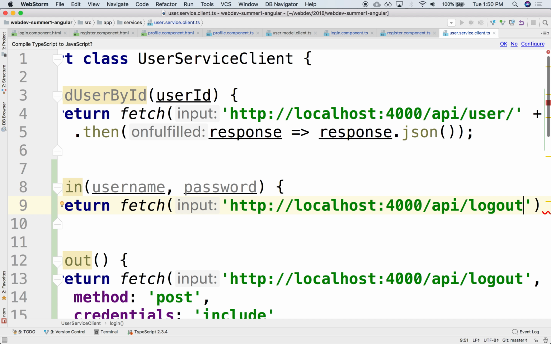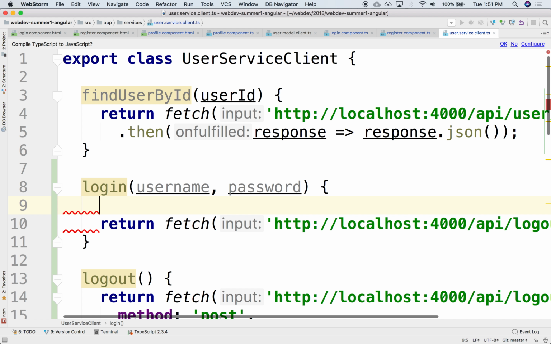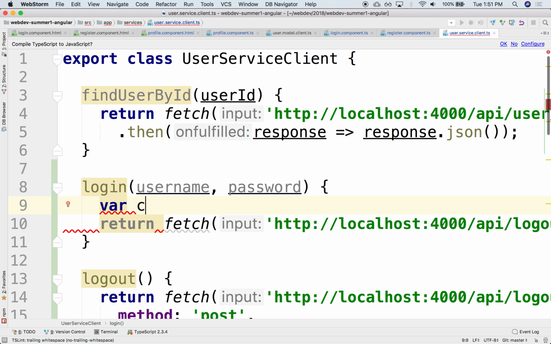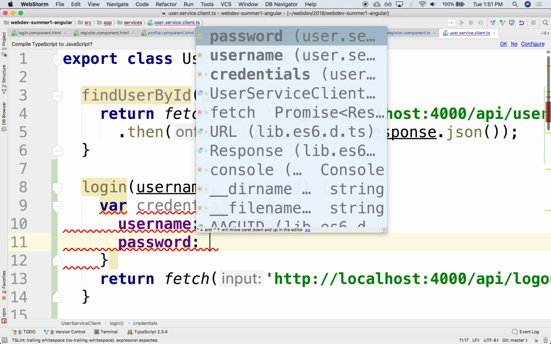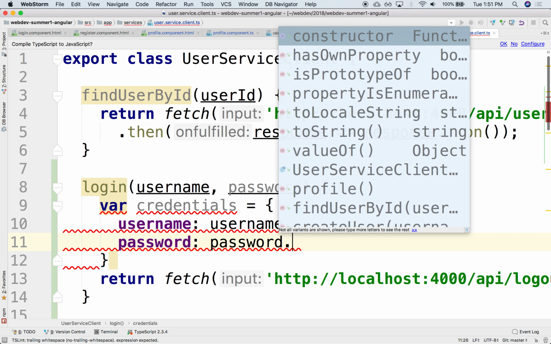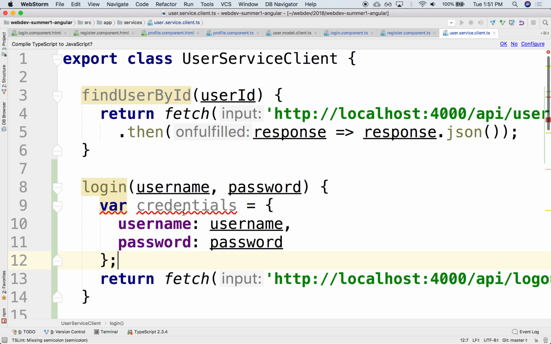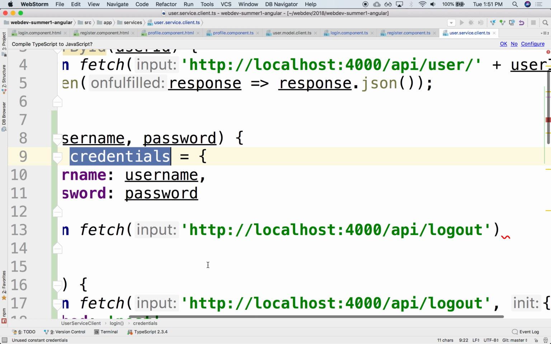So now we're going to create an object that includes the credentials. We can say something like var credentials that includes the username and the password. And then we can pass in those credentials as part of our post.